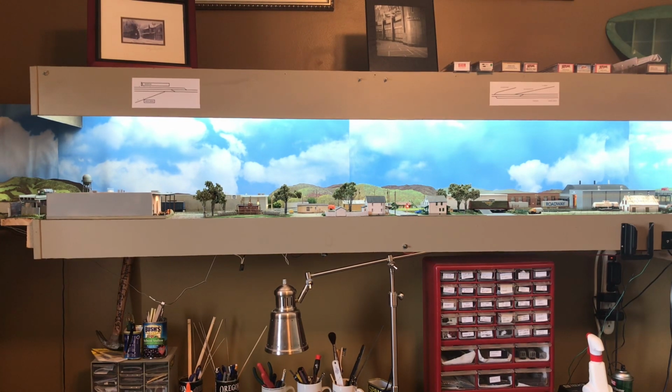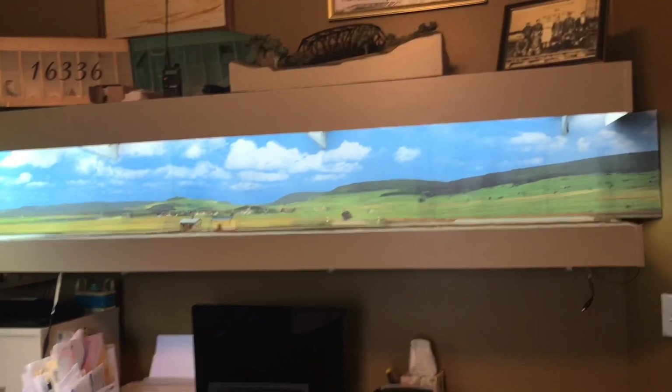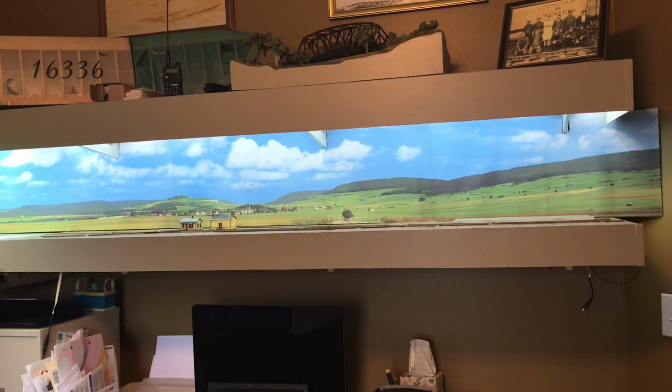scratch. So I had this layout, which I thought was fairly done, and I went to my wife and said, "Hey, how about if I build a layout in the other room based on Oak Hill, Ohio?" And she said, "Okay." So I started building it in the garage, and I've got a playlist on how I built it, how I laid the track, how I wired the track, everything. Built the fascia, the valence, put the lighting on. That's all pretty organized in the Oak Hill playlist.